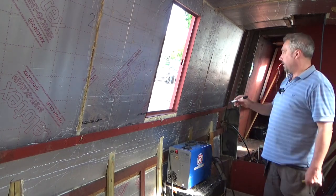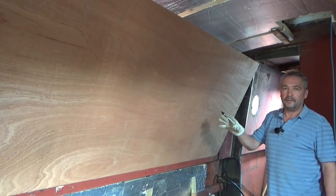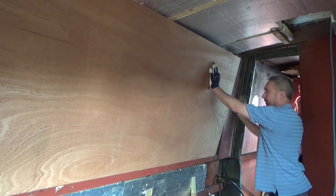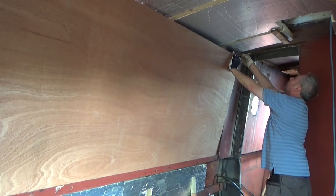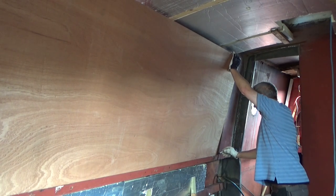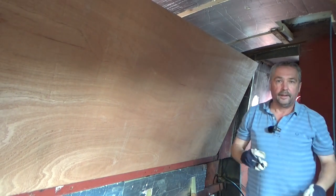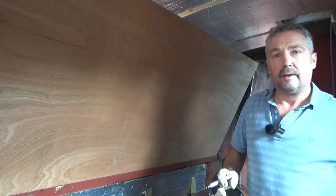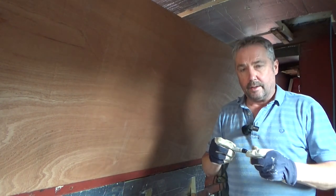So I'm going to have to trim that board a bit to that. It's quite useful, that just sits there. So what I'm going to do to make life easier, so I don't have to mess around with measuring so much, is hold that up there. You can see that doesn't go back to the wall because this is stopping it, the angle. So if I mark that, then we'll go from nothing to that. I'll trim that and then that'll snug up there. And then I'll put it back in, and using one of my props, I can push it up tight to that wall, go outside and mark round the hatch opening.